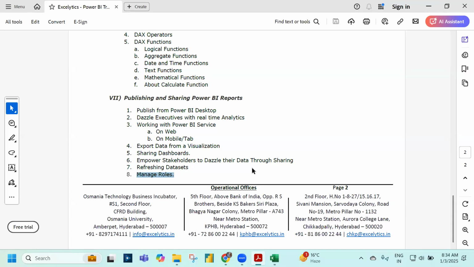Okay. So the report is the same, but based on the logins, it controls what should be shown to the end user. So we'll also implement that. So this entire course, right from how to get the data till how to create a very powerful dashboard and publish, and while publishing it, how to set up the security roles and all, we'll discuss. This covers both the Power BI desktop development environment and the Power BI service administration environment. So both the things are covered in this training program.